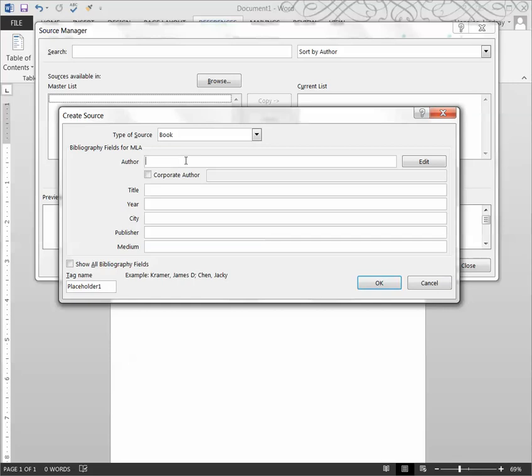The author is, sorry about the typo, folks, H. Scott Fogler. The title of the book is Strategies for Creative Problem Solving. Now, the year that it was published, I can find that by going inside the text. So I'm going to go ahead and open up the text. And the last printing was 2012. The city that it was published in is Upper Saddle River.